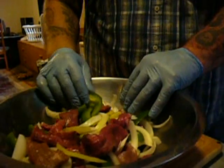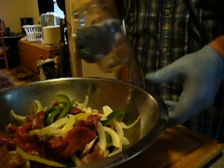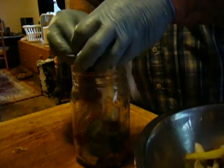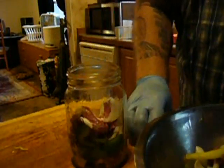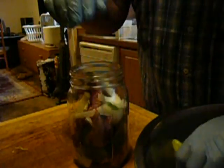Now, I'm going to fill up my jars, just like I did with the pork, except I'm going to use the beef. I'm going to put the mixture in there, onions, green peppers, jalapenos, just whatever you get out of your garden in the last couple of days. If you have this kind of stuff in your garden, toss it all in a jar.